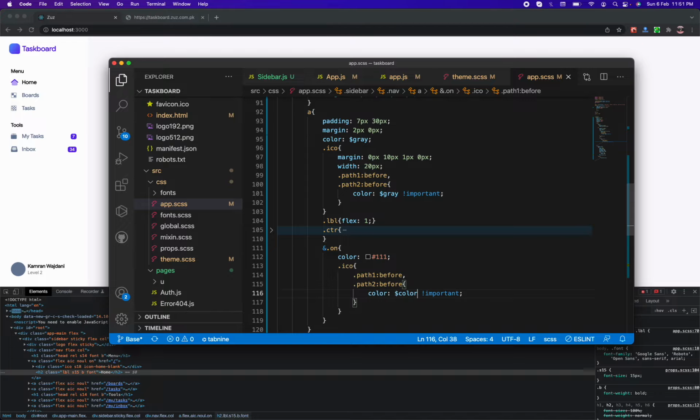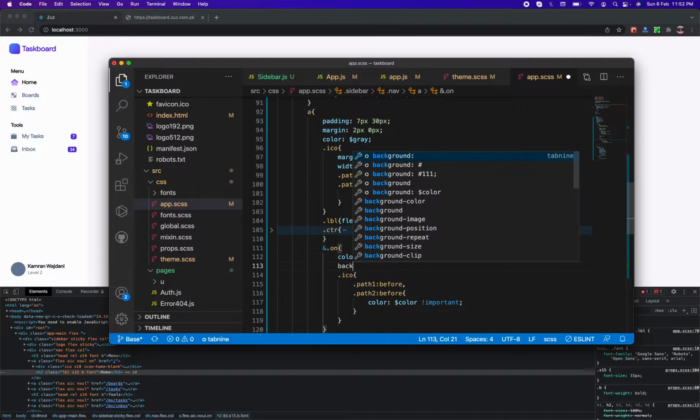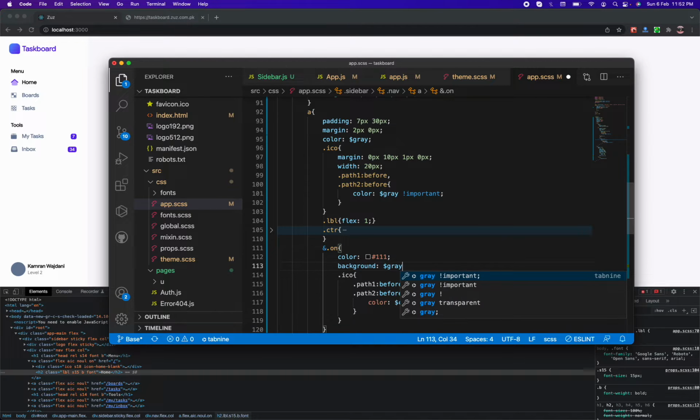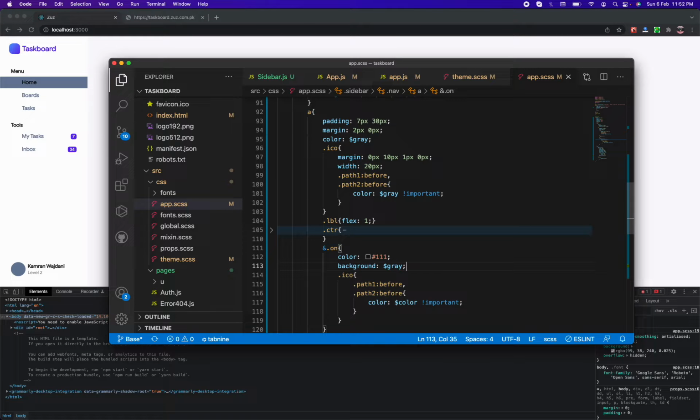I prefer going with the theme color and a nice background with dark gray, and well, that is annoying. I guess we should not add background color.